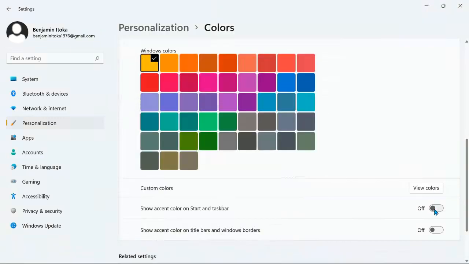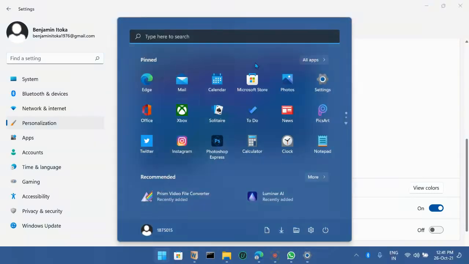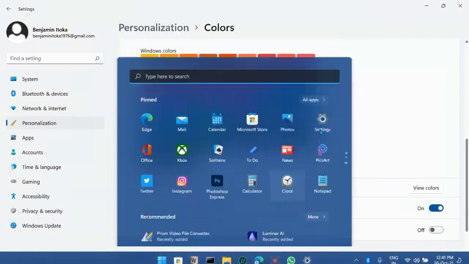So we have to activate this one by putting it on. And we can change the color to this one. Navy blue. Let's see. See, now we have navy blue at our Start and our taskbar.